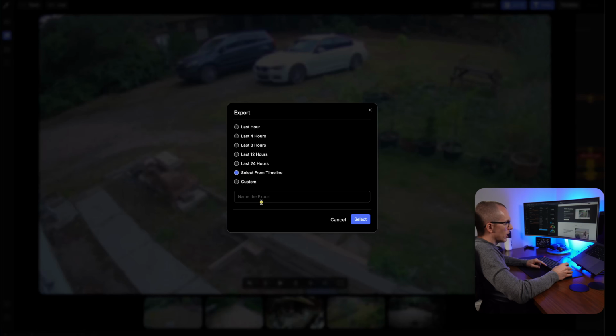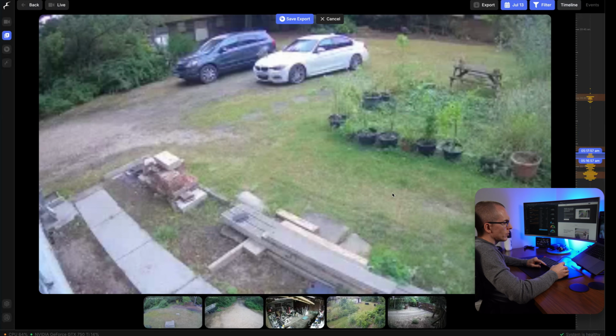We're going to go select from timeline, and then we're going to go down here and go naughty foxes and click select. See, now in the timeline we've got these extra blue markers, so you can click and this works really well.